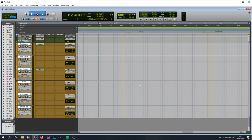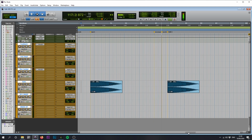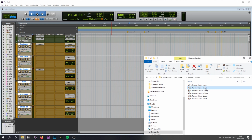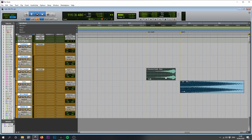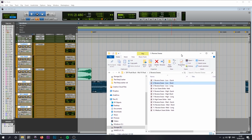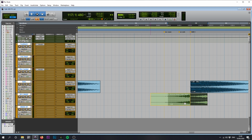A few other sections I've got sub written down here, so I'm just going to copy and paste that sub into here, and I've written it here also. Cool, so there's 3 subs. I wanted to pop a reverse crash in here, so I'll go back into reverse crashes. Just take the short one, drag it in. Let's have a listen. I was going to do a build up so it would actually go into the sub. And then a rev snare. We'll just do short and see what it's like. Drag that into the rev snare line. And same idea with that, just bring it here.